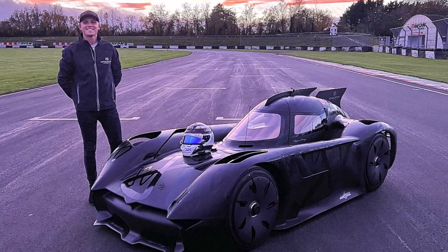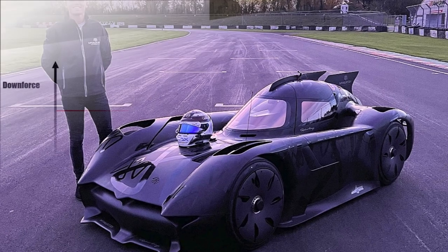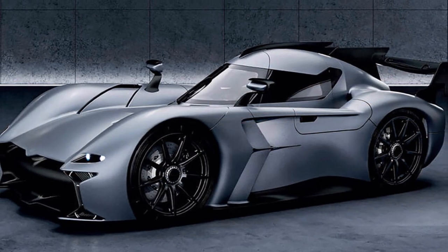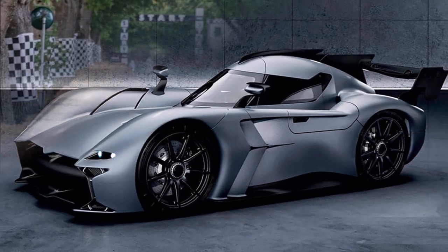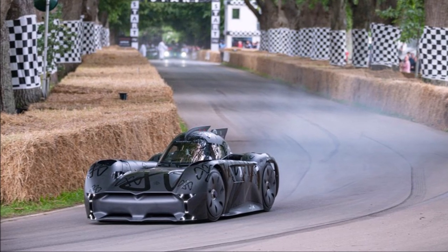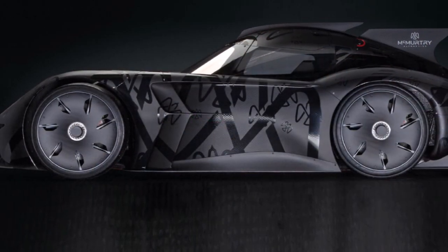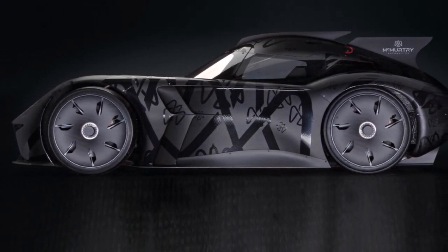Working with a fan car also means you have to readjust to new characteristics. The maximum downforce of 2000 kg is always available, and that is also the reason why the car has only rear-wheel drive — because it always has traction, which enables 3G in corners no matter what speed, and 1.4 seconds to 100 km/h. Even for recuperation, it always has so much downforce that it can regenerate enough energy only through the rear wheels.